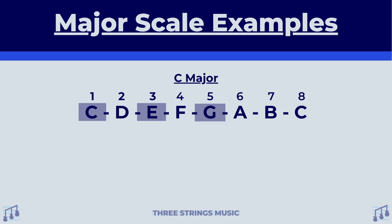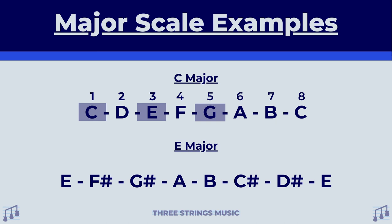And that's it! Those are the only three notes in the scale that we're particularly interested in. Let's try this out with a second example. This time, we're going to use the major scale E major. Once again, if we just look at the first, third, and fifth degree, we will see that in order to make an E major triad chord, we just need E, the first degree, G sharp, the third degree, and B, the fifth degree.